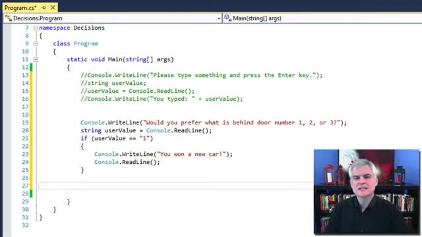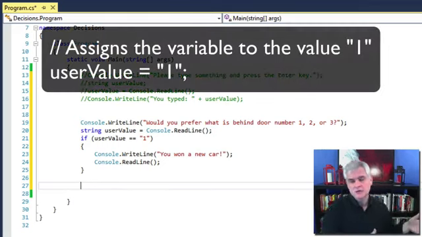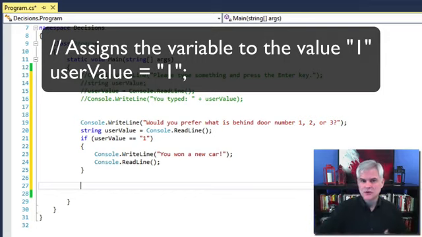The double equal sign operator is different than the single equal sign operator. The single equal sign is used for assignment. If I wanted to set the value of the variable userValue to the value 1, then we would have used a single equal sign instead of the double equal sign, and we wouldn't have put it in the condition area of this if statement.